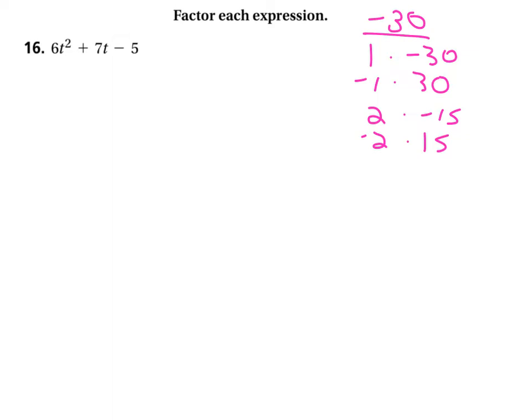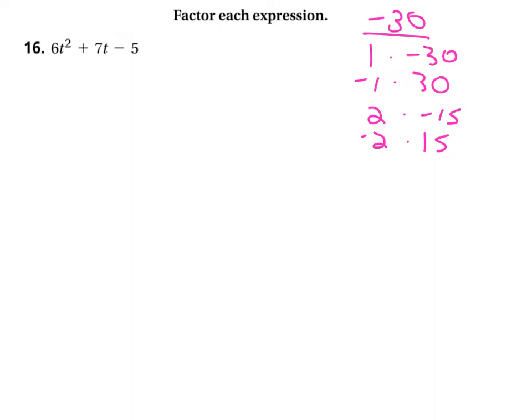Okay. Here, we're going to multiply the a and the c values, and we get negative 30. And that means that we're going to factor negative 30. Remember, we're looking for the two numbers that we get. One's positive and one's negative. When we combine them, we should get a positive 7 because that's the middle term. So we say either 1 times negative 30 or negative 1 times positive 30. Neither of them combine to 7. 2 times negative 15 or negative 2 times positive 15. Still too far away. They combine to either negative 13 or 13.